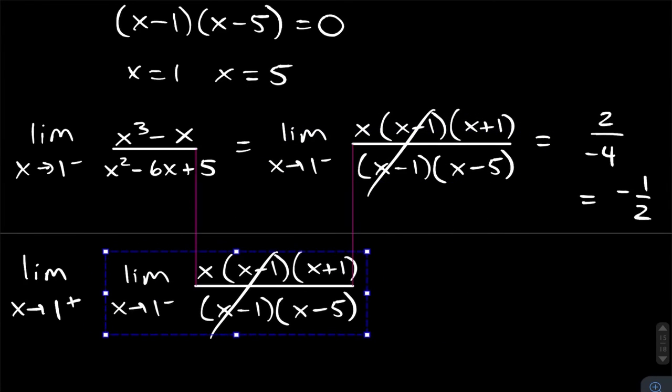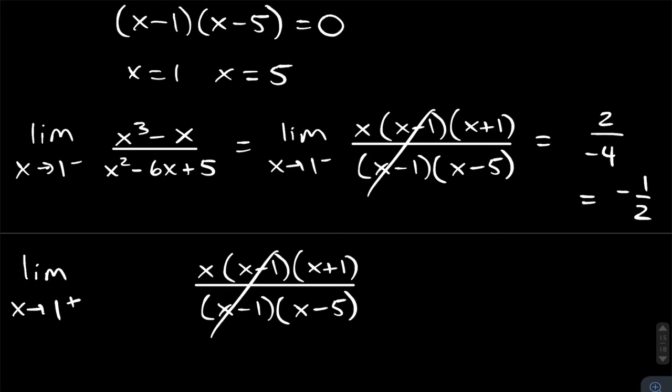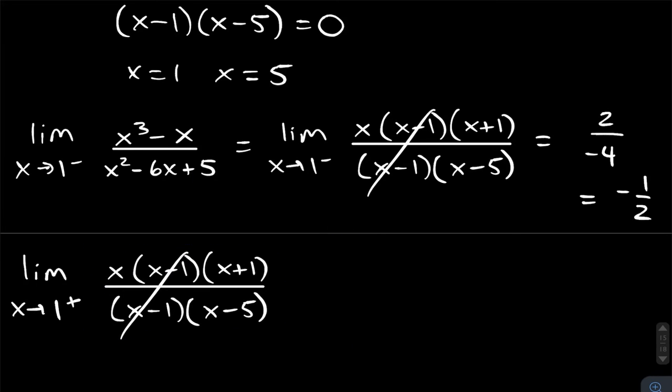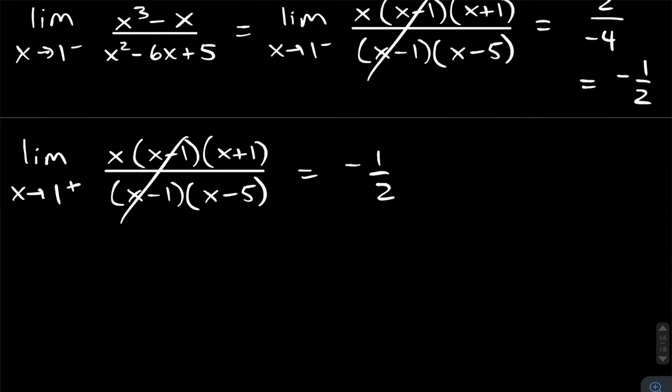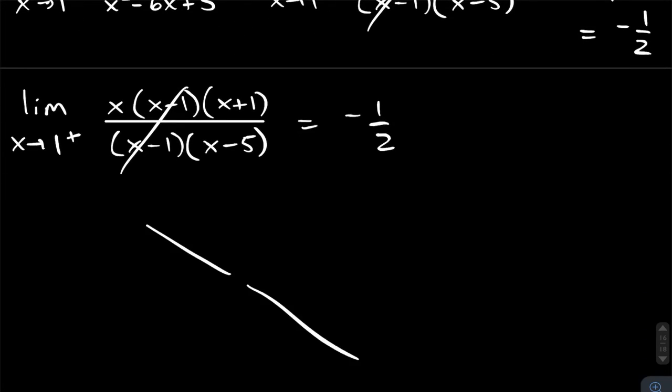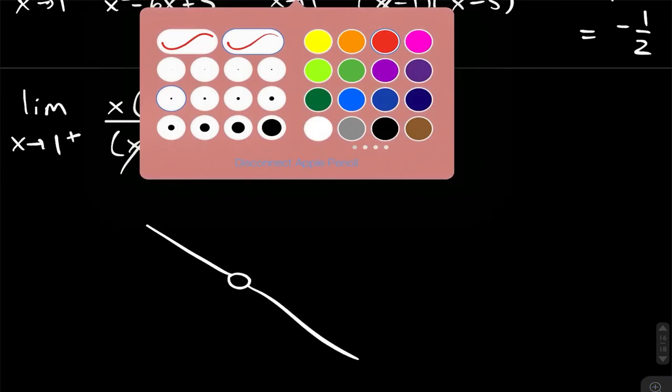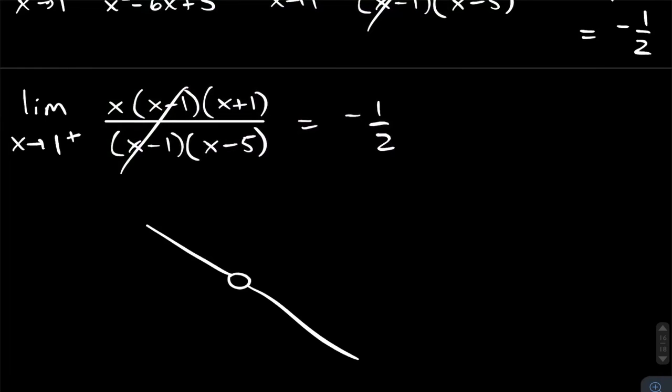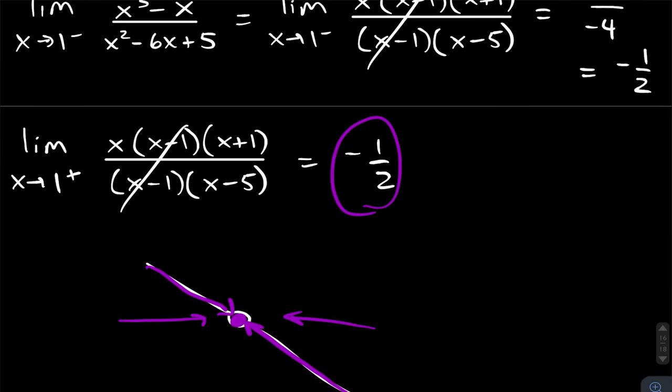I'll show you where the negative and the positives do make a difference in just a second. That'll be where we don't have a removable discontinuity. Where we do have a removable discontinuity, maybe this graph looks something like this, circle in between. The limit from the negative side, which will be from this side along the curve, means that we're coming along this way. And so that limit is going to equal the limit from the right-hand side, where we're going along the curve from this direction. And so these two meet at the exact same place. These limits are going to be equal. It wouldn't make sense for them not to be.